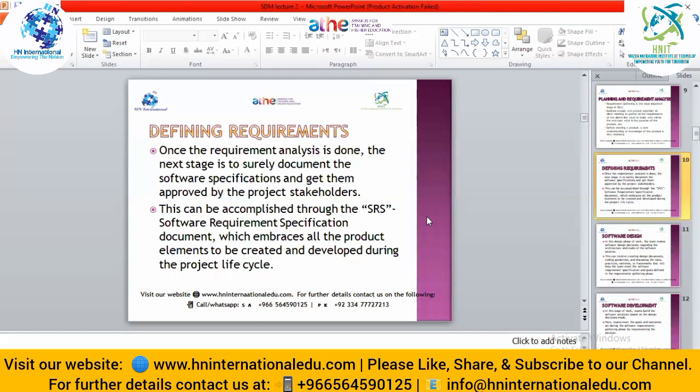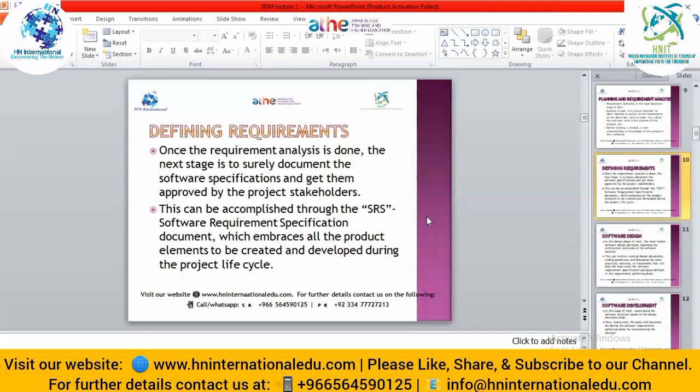So at the end they will not be surprised by what we have developed. We have to discuss each and everything with our stakeholders, so they will agree at every stage and on every point.